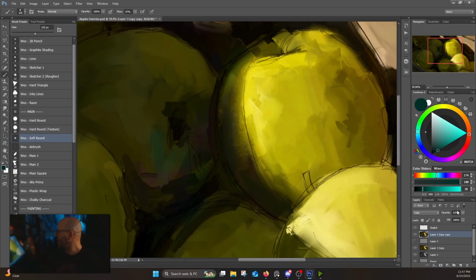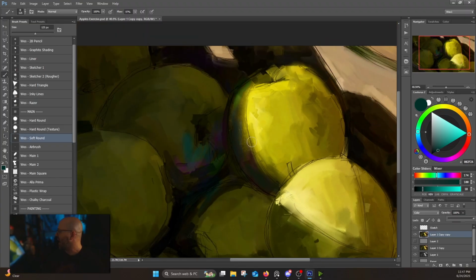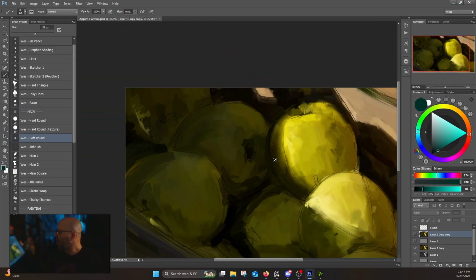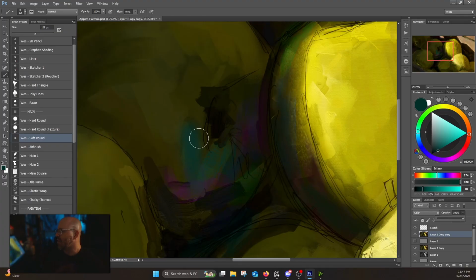So what happened? What just happened? This is cranked up at full opacity, right? This is cranked up at full opacity. This is what we have. But since we have an identical non-altered color version underneath this, if I lower the opacity, it's going to reintroduce the colors that we had before anyway. Does that make sense?